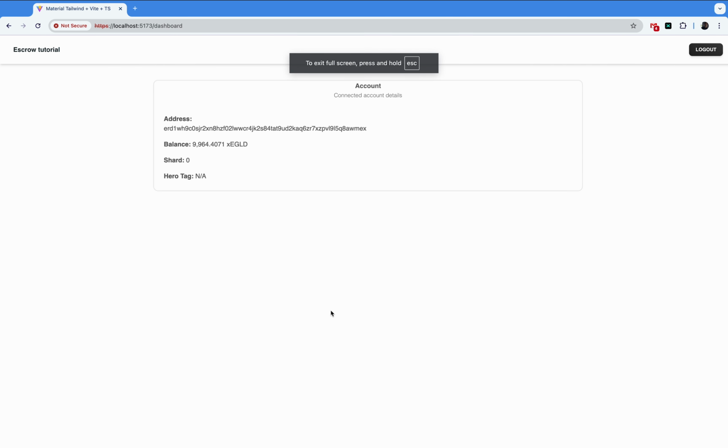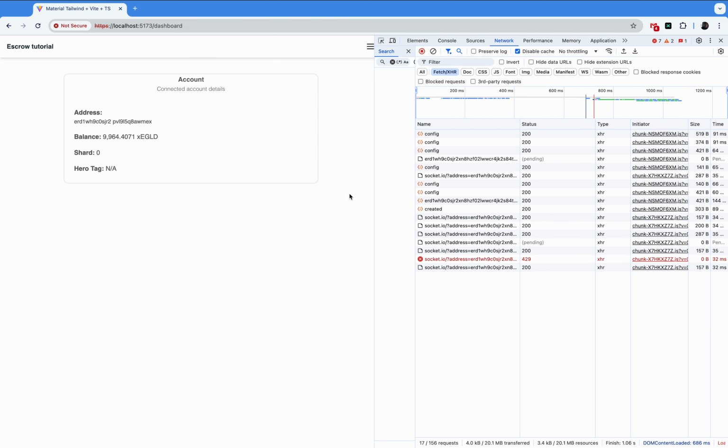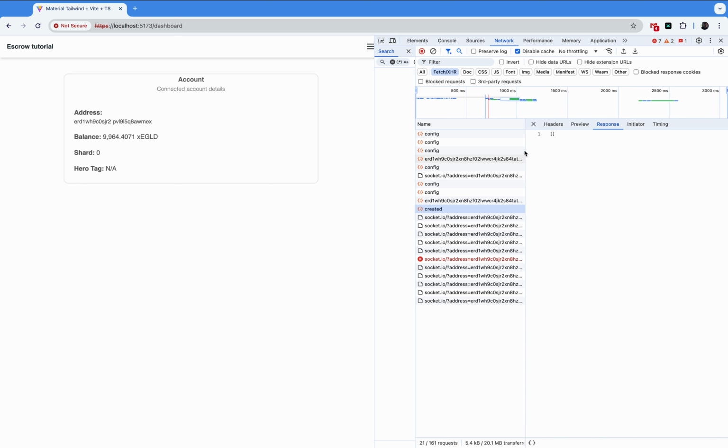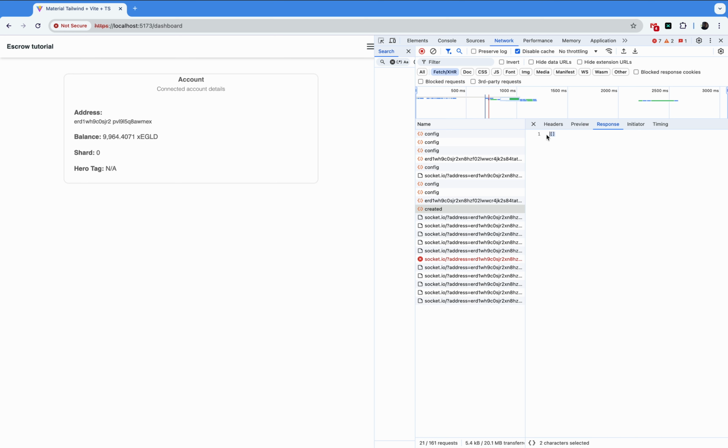Now, if we revisit our app, we can go to our Network tab and refresh it. And we can see that the created endpoint has been called. And as expected, the created offers array is empty.